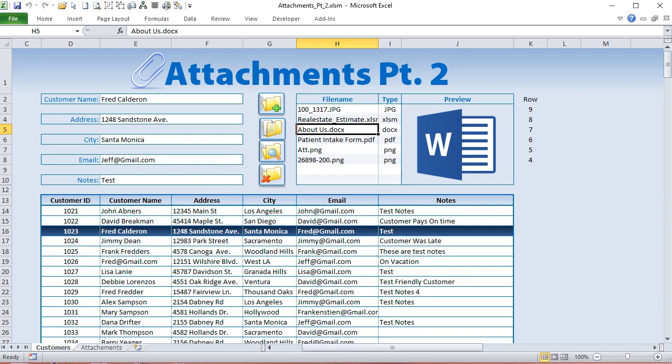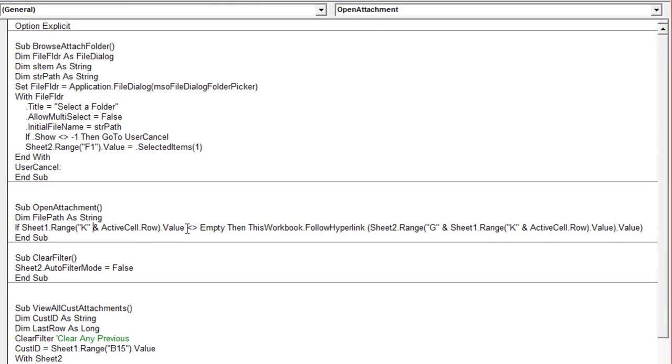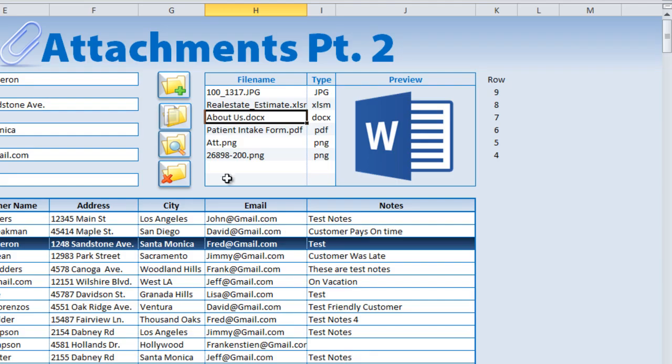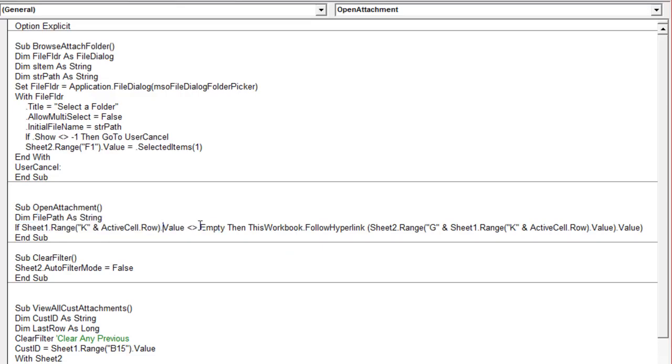Let's go ahead and go back into the macro. Now we see K and active. As long as that is not empty, we're basically running a test. We want to make sure that's not empty. The reason we run that test is if for some reason a user clicks on an empty row like this, and then they try to open up a file, it's not going to allow them. We want to make sure that doesn't cause a bug. If we were to select a blank row where there is no database row, we want to make sure that we've accounted for that. So we're saying if it's not empty, then do the following.